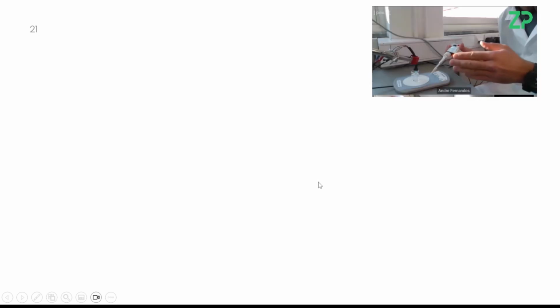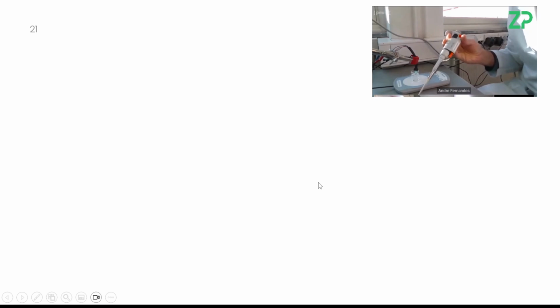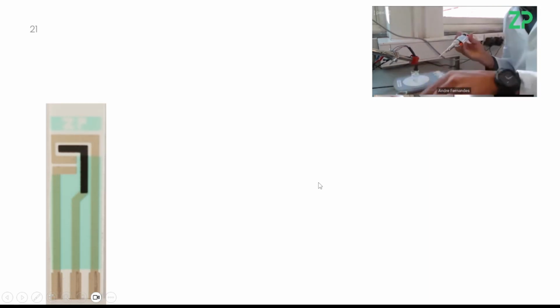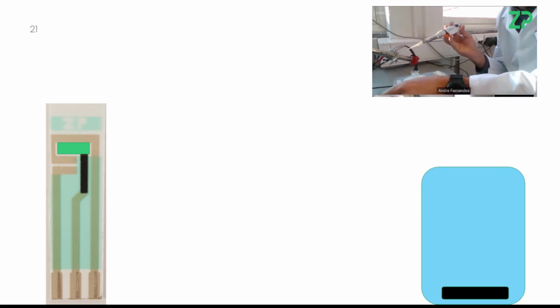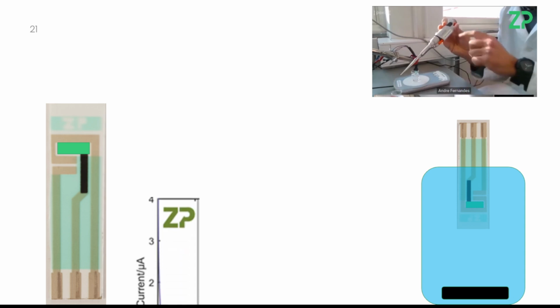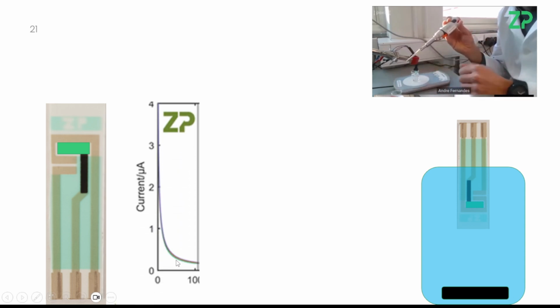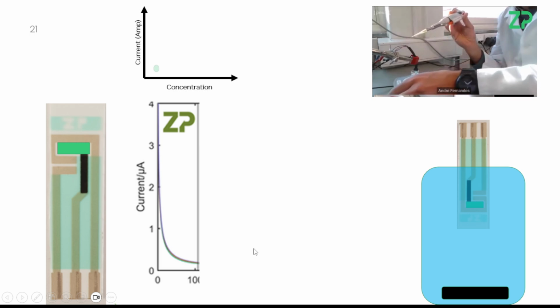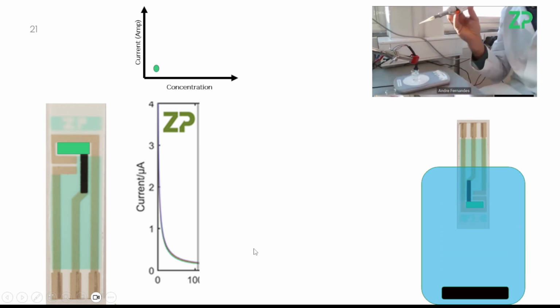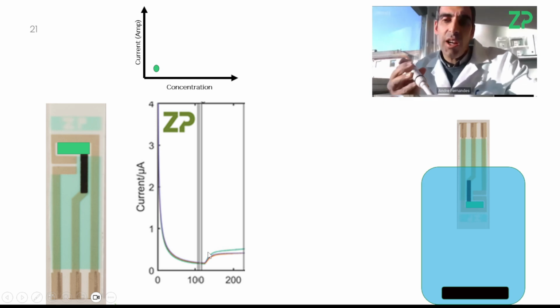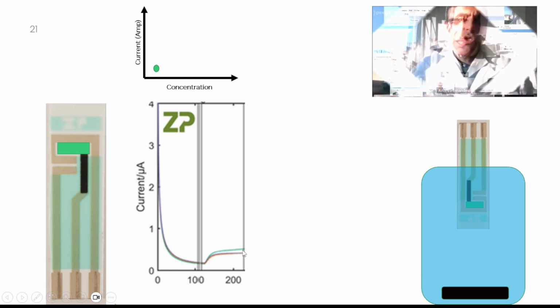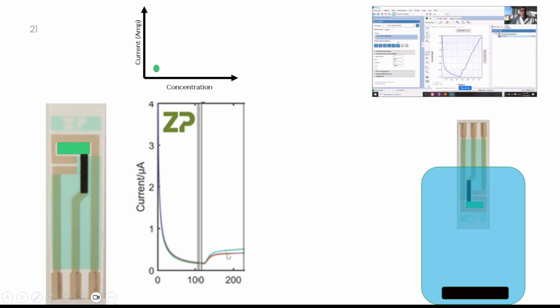Let's do a glucose experiment now and try to bring all this together. So I have my electrode, I put my enzyme and barrier layer on it, I put that into a solution, and I measure current. So this is current in 0 millimolar of glucose. Then I add some glucose, and I get a step in my current. Now ZP does a lot of this work, and we do end up with steady states. This current is demonstrating what I would call steady state.